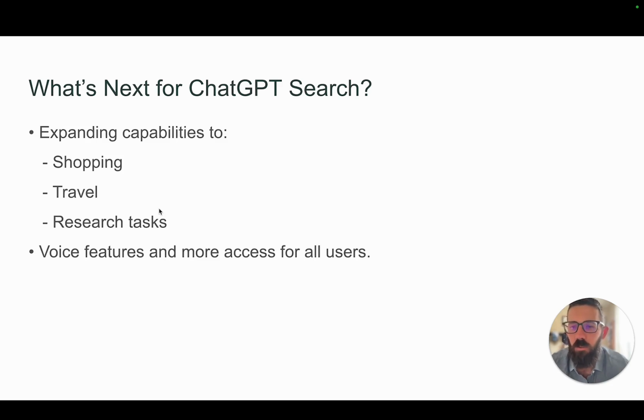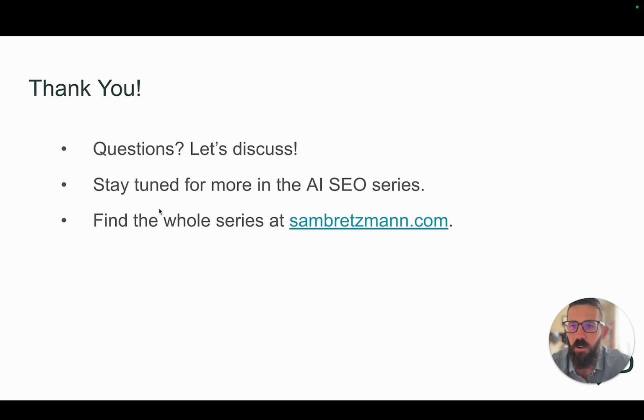And then they are rolling out more voice search features and voice responses. There's actually a little, you can set Santa to be the voice that it uses at the moment if you want. So just kind of fun there. All right, so that's our overview of what ChatGPT Search is.